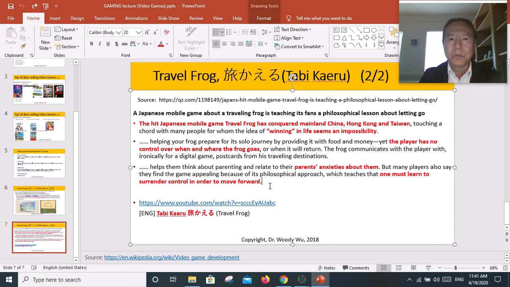So I introduce you to this Traveler Frog because this is very different, very unique. This is a very creative way of thinking here. If I only give you similar video games, you don't really see, and it's not going to help you to be creative. Creative means something new. Something new means something different from what you have right now, and that's good. Yeah, you say this is new here, but it's not good. Good in one way, otherwise useless. Here, you say new and useful.